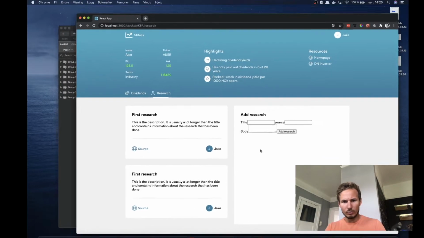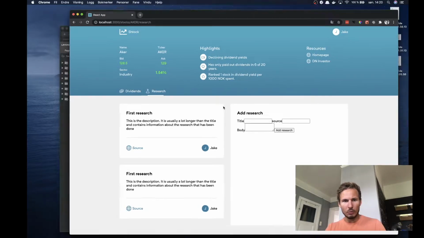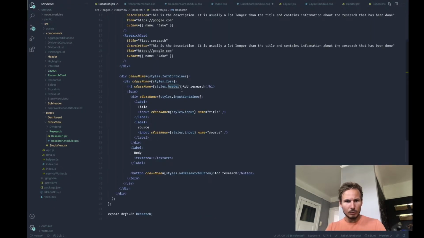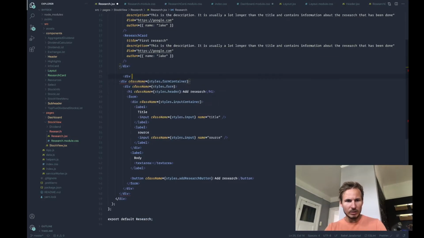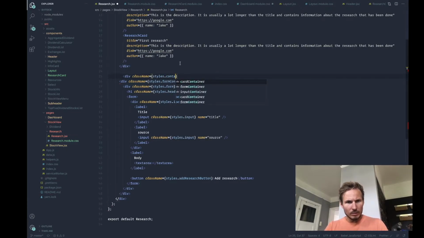So you can see already that actually this flex container here is stretching to fit the left container on the left hand side of our screen. And we don't want that. So what I'm going to do is I'm going to put the form container inside a div and we're going to say form inner container. And we're going to wrap all of that in this.